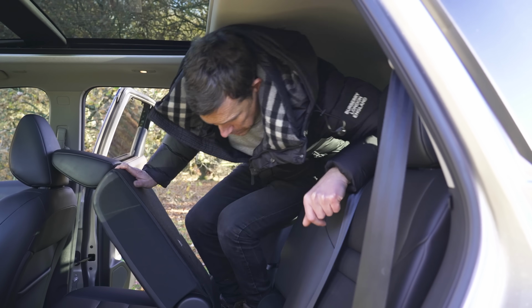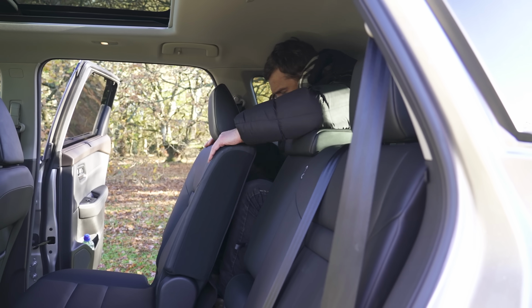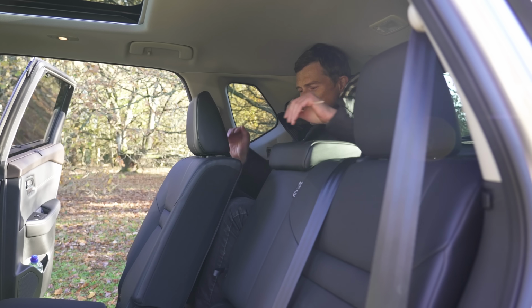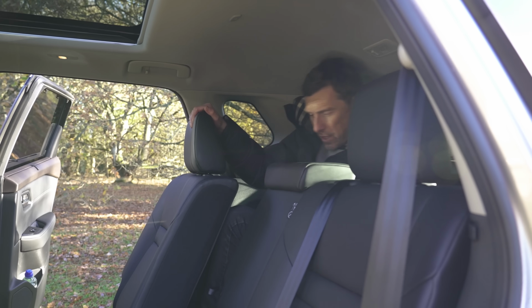Now this is going to be interesting. If you have these seats in their comfy position, there's going to be no leg room. So I'm going to try and get this into a position that I am comfortable in the back with enough knee room. I've just about got enough knee room here. Let's now find out what it'd be like for me if I was in the front. This is going to look very awkward. I don't know how to escape.